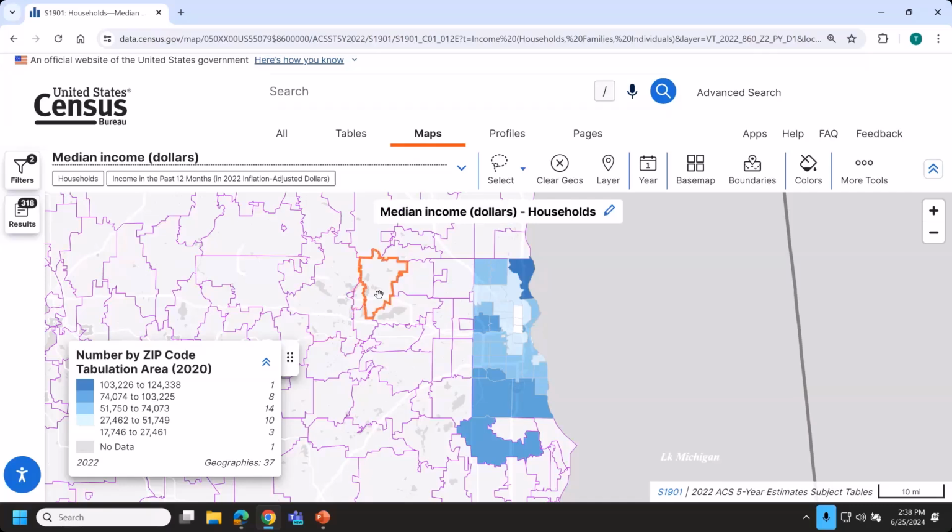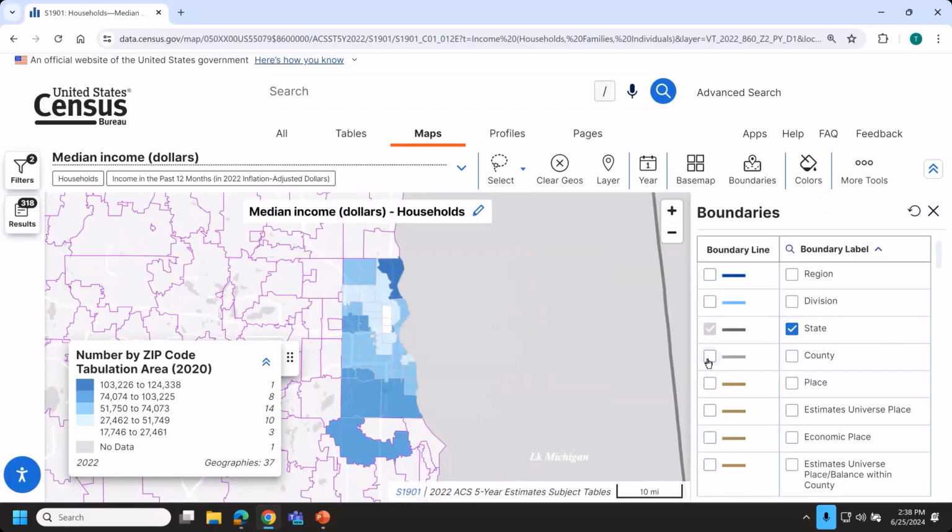Now, if you're not familiar with the boundaries of Milwaukee County, you can turn those on for reference purposes. At the top of your map, there is a button called Boundaries. And once you click that, you can turn on and off boundary lines. Here I just turned on the line to the left of county, as well as the labels.